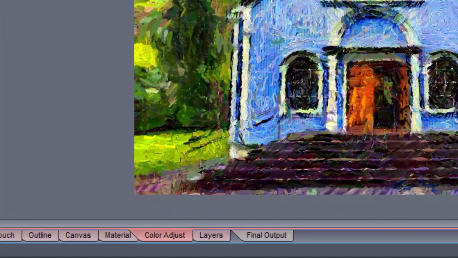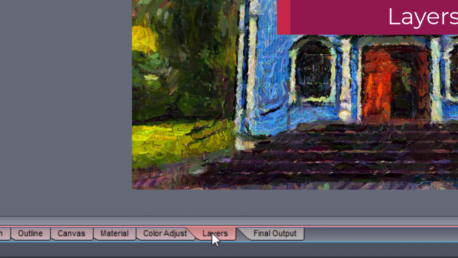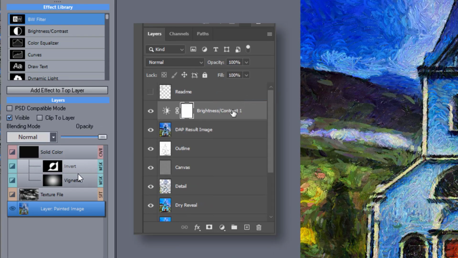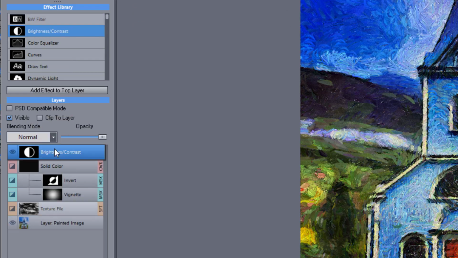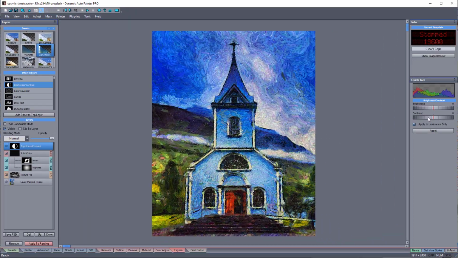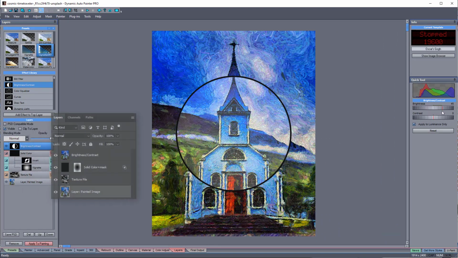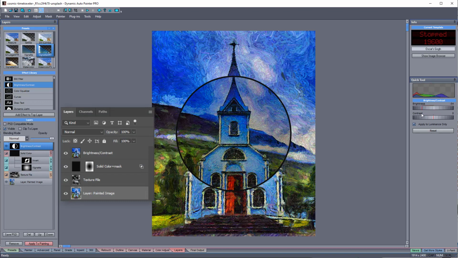And the last of the red tabs is called Layers, and it is also the most complex of them all. Think of the adjustment layers in Photoshop. This is essentially where you can completely alter the painting's character. Many presets make some clever adjustments so that the layers will be already populated as shown here. And yes, you can export it to Photoshop for further adjustments.